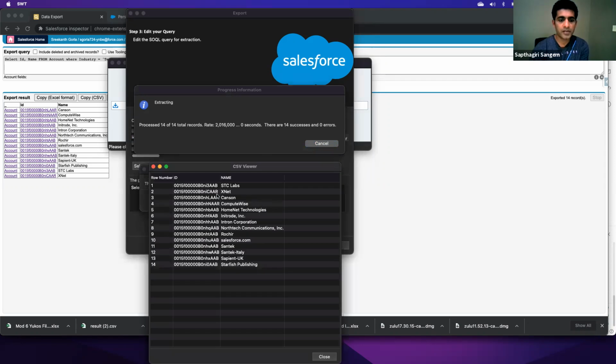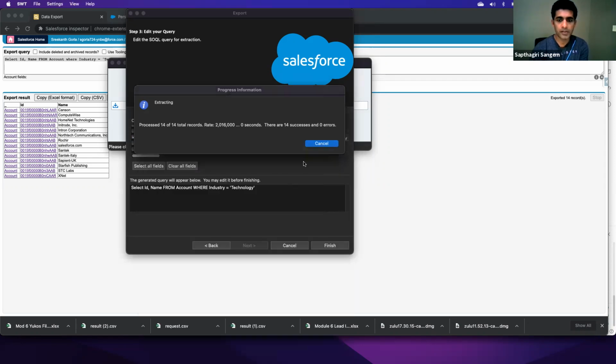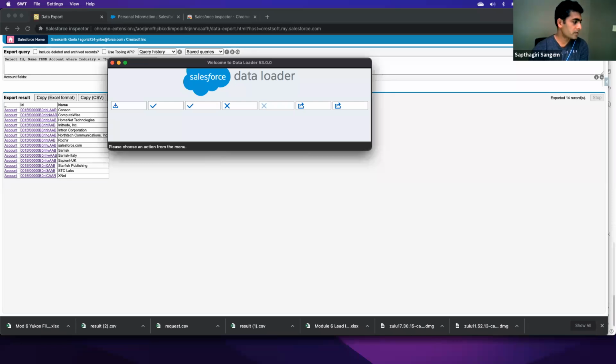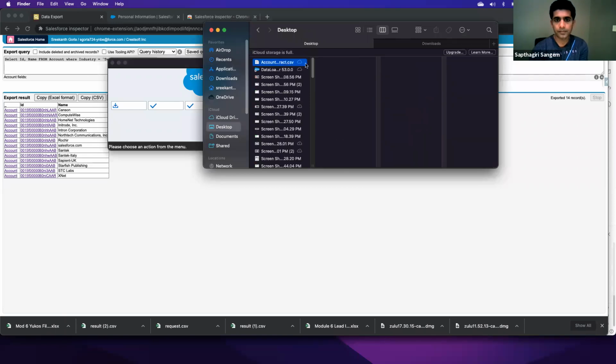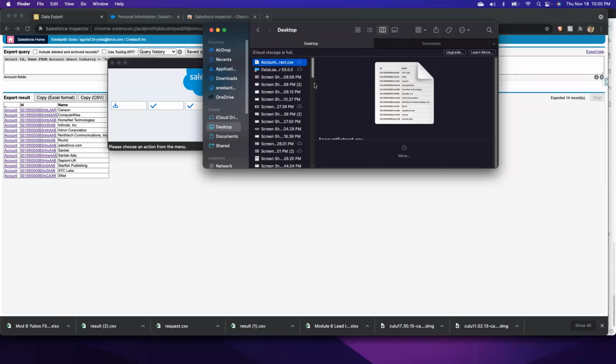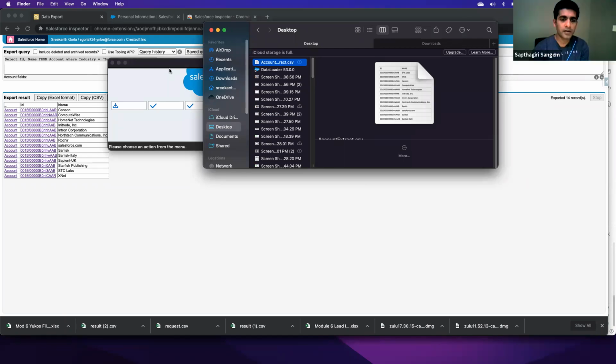We can see it here, or we can go back. We know we downloaded the data onto the desktop. Let's go check that file. What was wrong, Srikanth? I don't know why that next button was not enabled. But it worked okay. When I hit the finish button, it was able to extract the data.